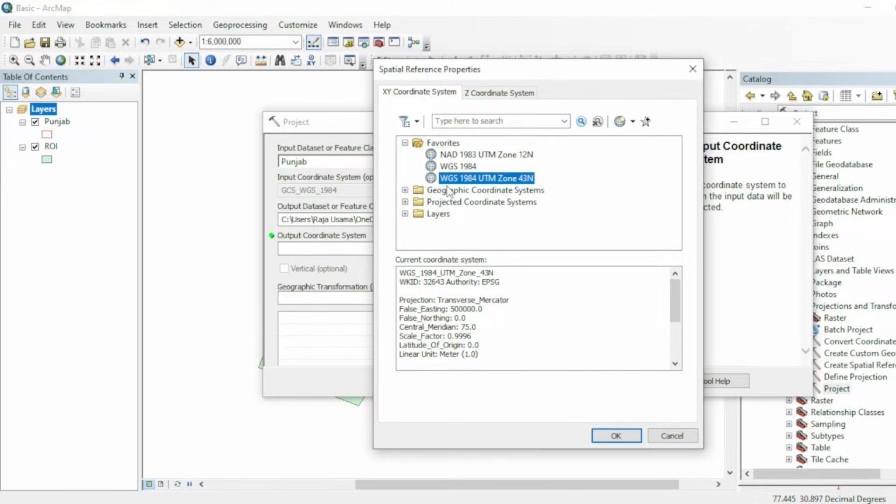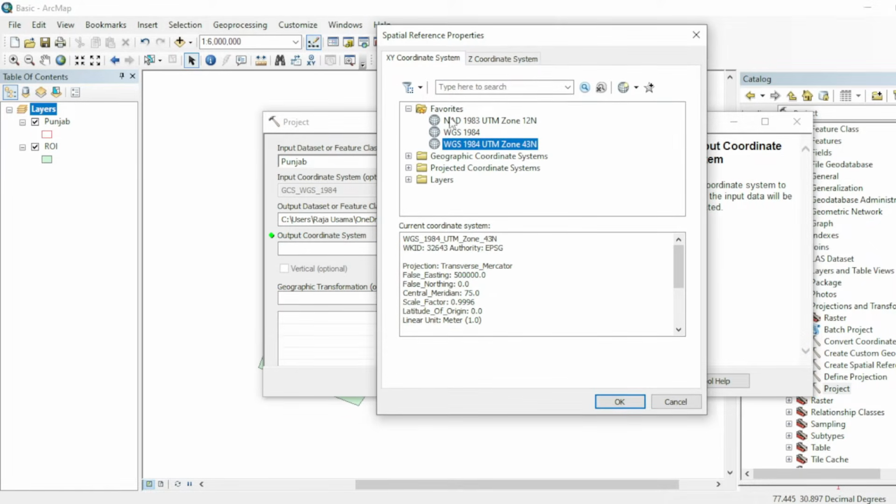If you want to know the UTM zone of your country or your region, you can search it on Google or Google Earth Pro. If you don't have the UTM zone in your favorites, then you can go to projected coordinate system, then go to UTM, then go to 1984, and make sure that you are in the southern or northern hemisphere.